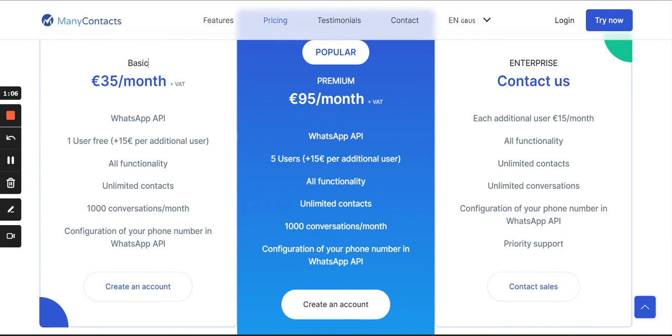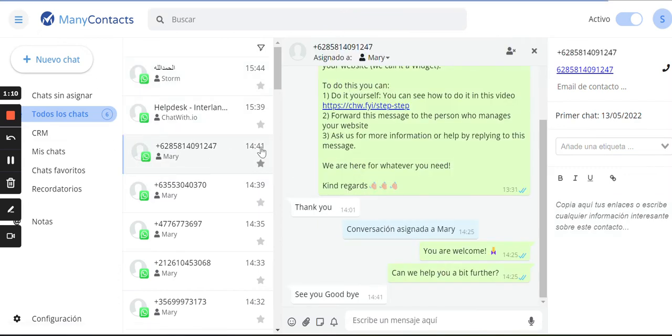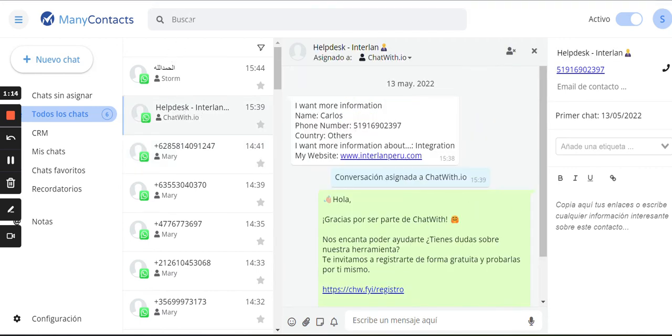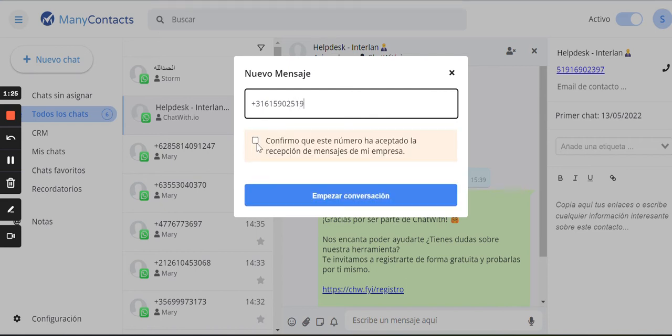So when you log into your ManyContacts account, it's really easy actually. If you want to start a chat, for example, you fill in a number, and we go to this one.